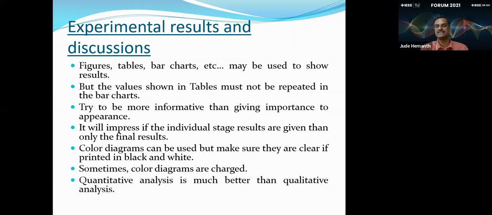And quantitative analysis is much better than qualitative analysis. If I ask you, what is the background color of my screen, PPT? Some of you may say white, some of you may say cream, some of you say milkish cream, creamish white, many answers may be there. But if I ask you a question, what is 3 plus 3? All the answers will be 6. Why? Quantitative has a universal answer. Qualitative is more dependent on the person, right? So try to make sure you give the results in the quantitative way than in a qualitative.